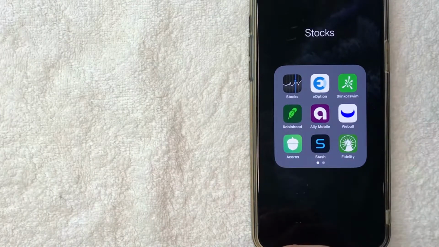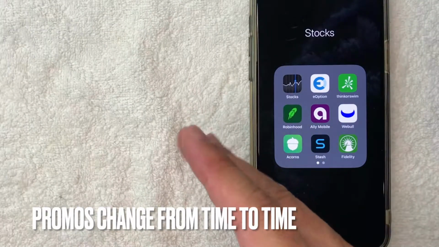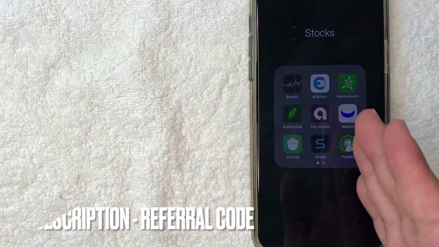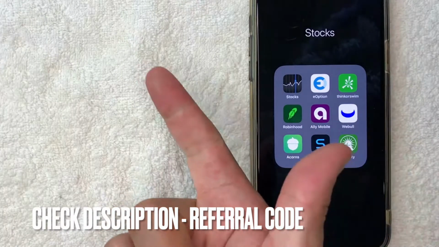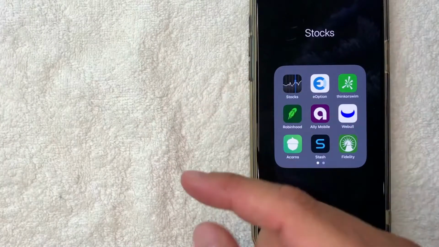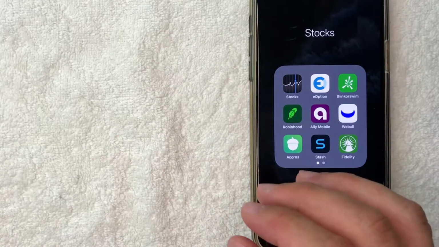But why would you want to know how to redeem your free stock on Webull? Well, that's pretty easy. Webull does have a promotion where if you give someone your referral code and they sign up and perform certain tasks on Webull, like opening an account and funding the account, then from time to time they do give you a free stock. If you're looking for your referral code, go back and watch my other video that describes where to find that in detail. But let me go ahead and switch over to my email now.